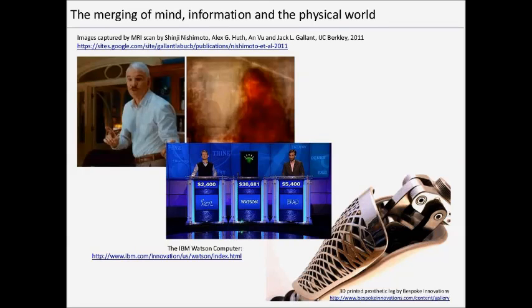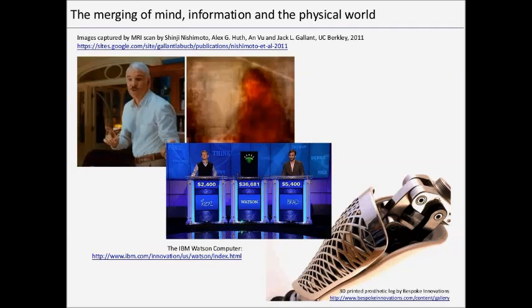So just to demonstrate how much further we've already gone in making information easily accessible, the two pictures in the top left of this chart show some work done by scientists at the University of Berkeley 3 years ago. The image on the right was captured from an MRI scanner measuring the brain activity of a person inside the scanner who was watching the film on the left using a pair of goggles. So this is simply using technology to capture images from someone's mind.